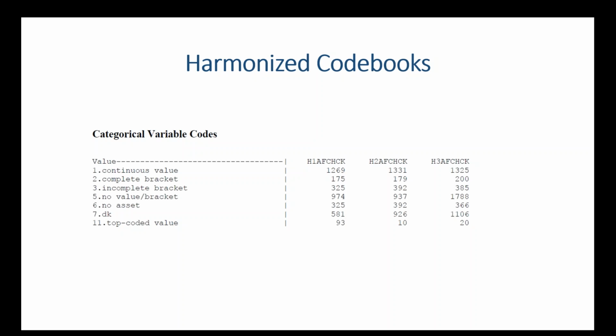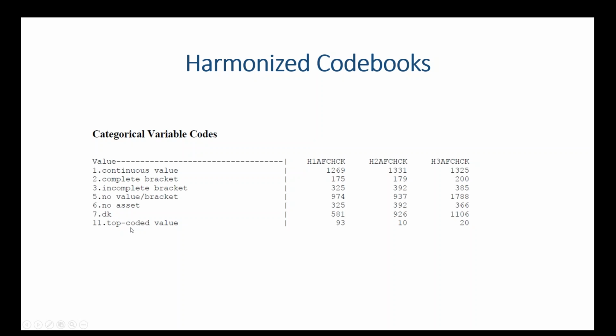So if you're interested in only looking at reported values, you could do that. For all of these no assets, the person said I don't have a savings account, and these people are all assigned a 0 based on that previous answer. There are also people who said I don't know whether I have an asset. Those are also imputed, right? This is a different level of imputation, a different level of assumption. So those are don't know.